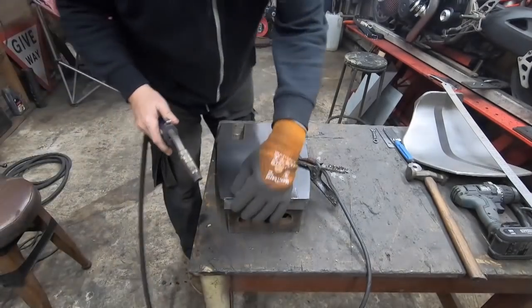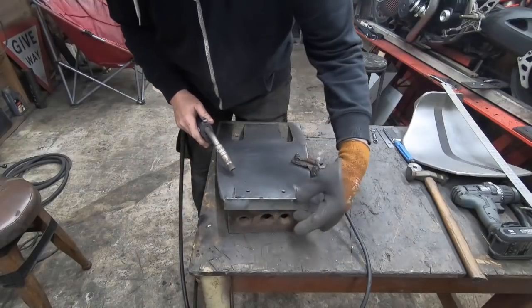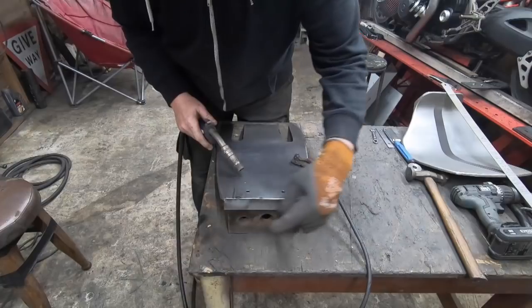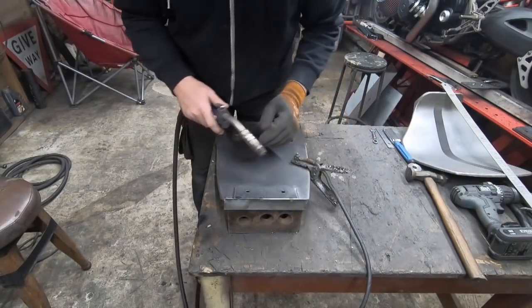Okay, I've got a plate just tacked onto the end now. I've made it a little bit bigger than what I really need, so it'll give me a bit of material to trim back if need be. I'll just seam this up and then we'll dress it all in.